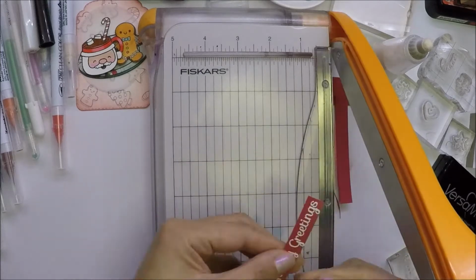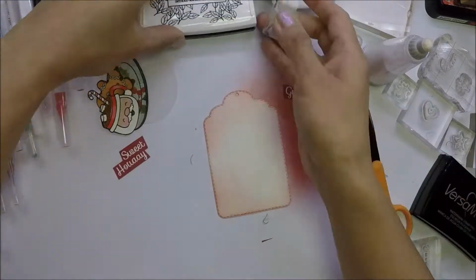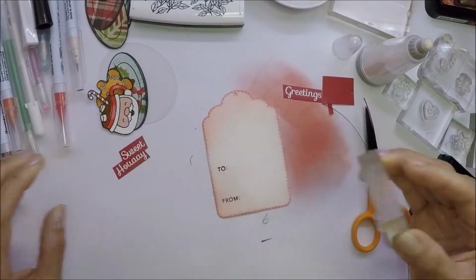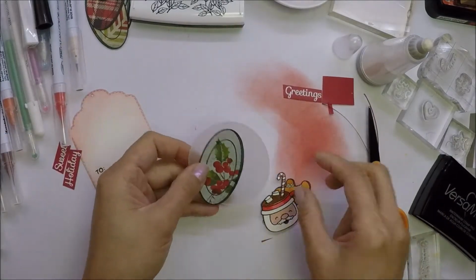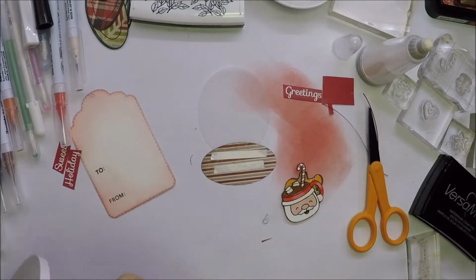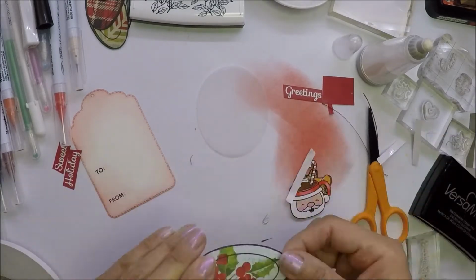I stamped my to and from on the back of the tag, and the to and from sentiment is from the Concord and 9th Perfectly Pen stamp set. I am going to assemble all my pieces on my tag. The stamp set also has a plate.